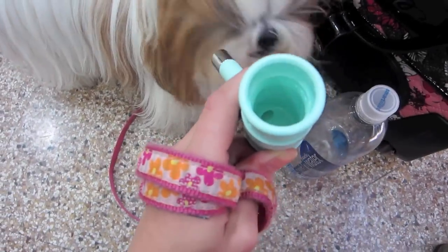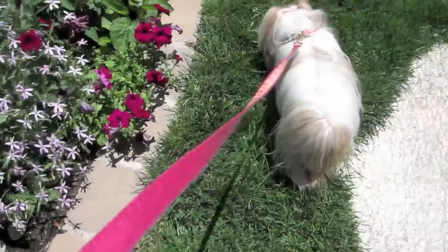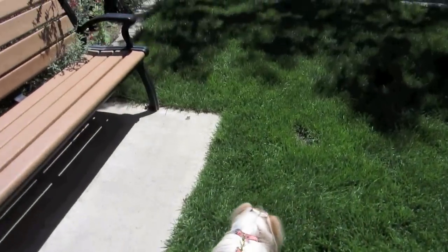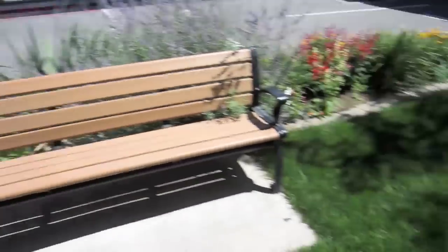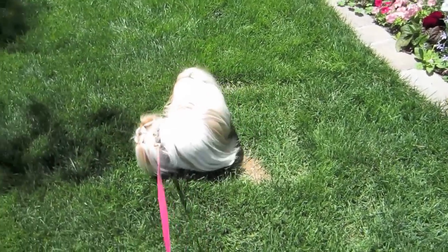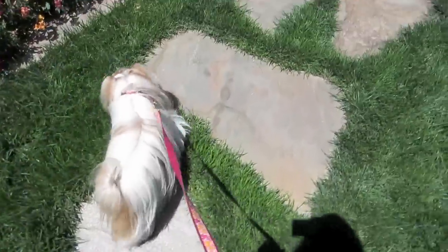This is what I was telling you about earlier. You put the water in there. It's just easy. Most airports will have a place for dog to go to the bathroom. Salt Lake's no different. Oh, good girl. And we're gonna go rent our car. We have a long drive. Long drive to the house. I'll let her sniff. It's an hour long drive, so give her some air.